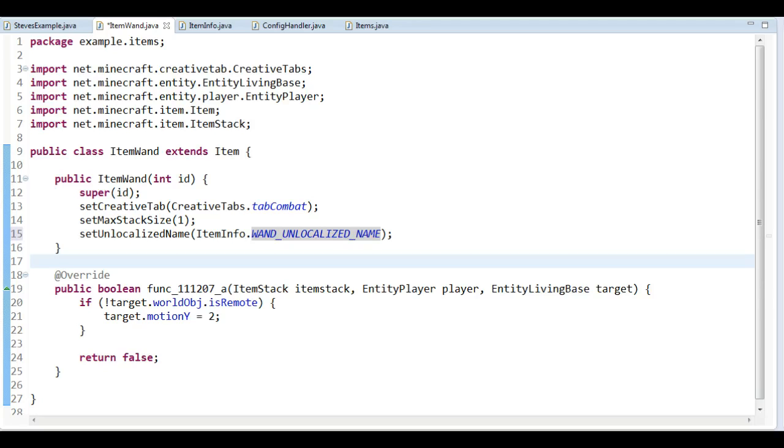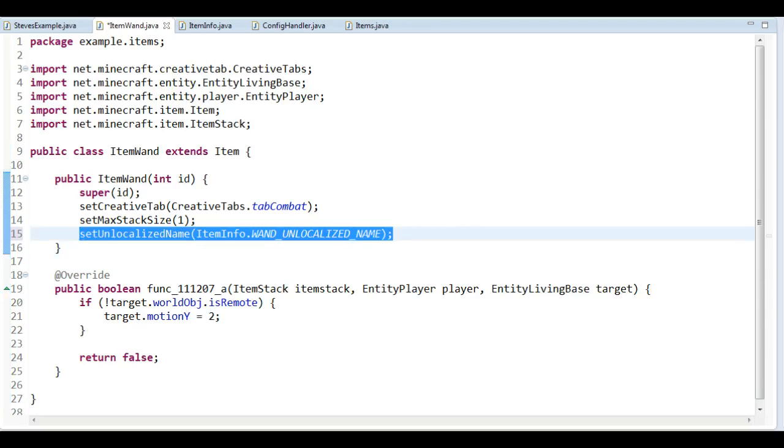If we try to set the name for this item without setting an unlocalized name first, it will still work. However, we will run into a problem. If anyone else has an item without an unlocalized name, then that item will also get the name of our item. Because if our item doesn't have an unlocalized name, then we will name everything without an unlocalized name to our name, basically. So we want to set one so we can distinguish different items when it comes to naming them.